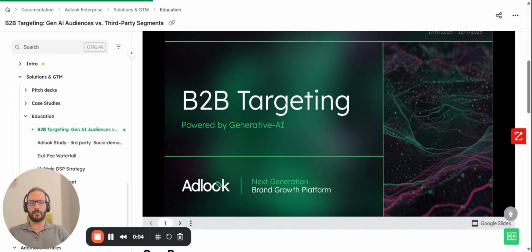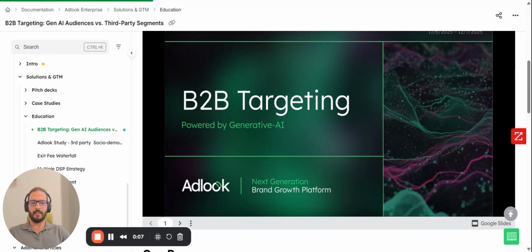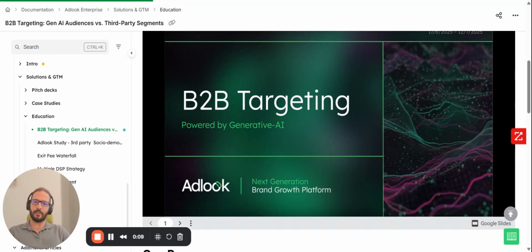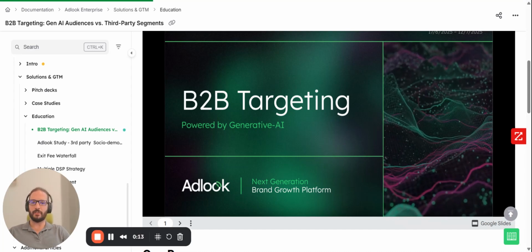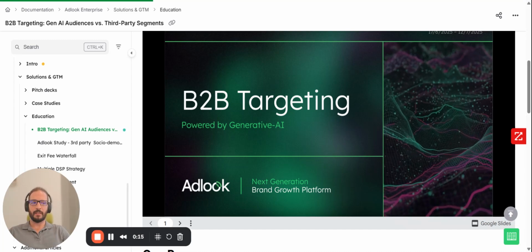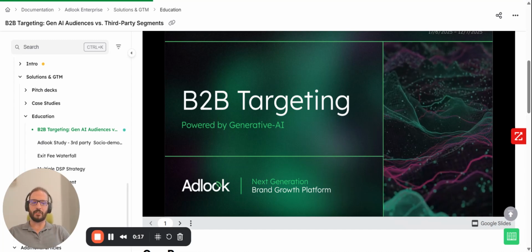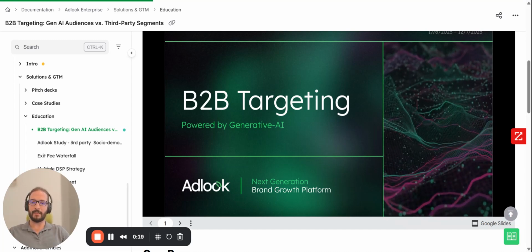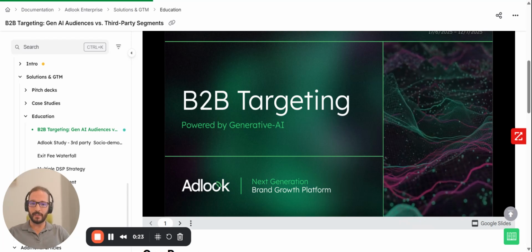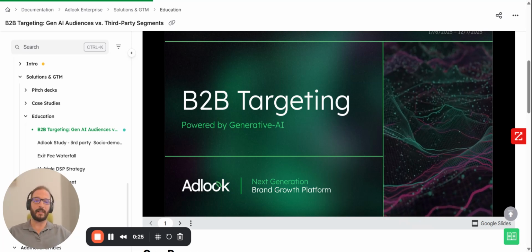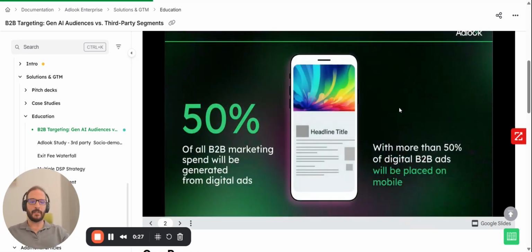So today we're going to run through our B2B targeting deck. This is going to cover targeting issues with marketing campaigns, which seems to be one of the biggest issues I've run across talking to people: targeting the right audience, making sure that their campaigns are effective and relevant and seen by people who will actually be interested and convert ROI for marketing. That's the goal here. Marketing needs to bring revenue.